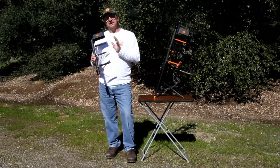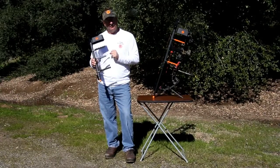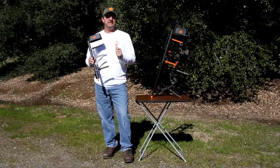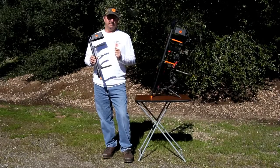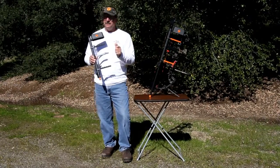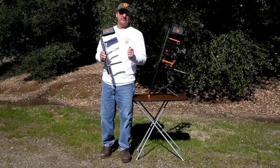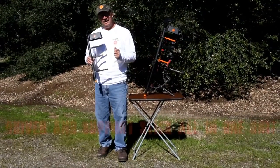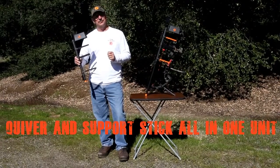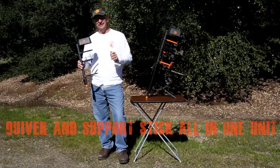Okay, this is extremely tight holding gripper. We manufacture our own rubber. It has a great uniqueness that it will not freeze on you. It will not get so tight you won't be able to get an arrow out when it's cold, and it will not get so loose when it gets warm and allows them just to fall out. It's fantastic. So folks, if you're looking for a new quiver, the QQ Archery Support Quiver Combo is just the ticket for you.